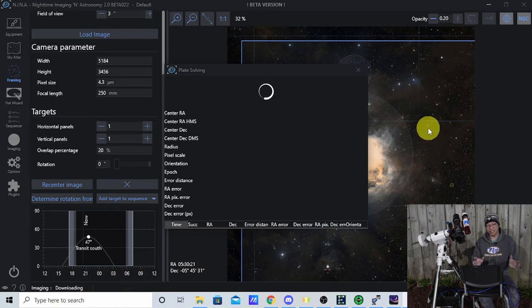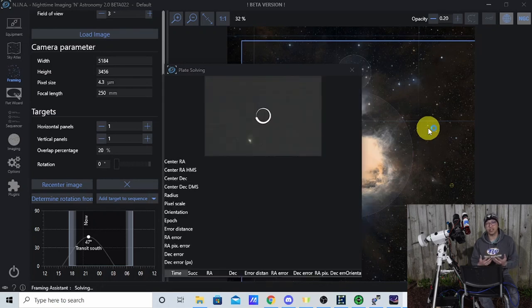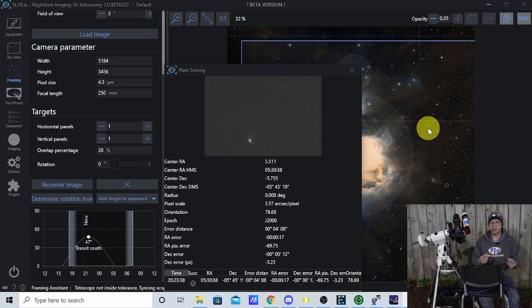So as you can see, plate solving is extremely powerful. It'll save you a lot of time. If you do it right, it'll save you a lot of headache. But as I mentioned earlier, you should be coming into this having already mastered some of the manual methods. Because I think going through those manual routines, those manual processes, it'll teach you a lot about just what a typical night is like for astrophotography.